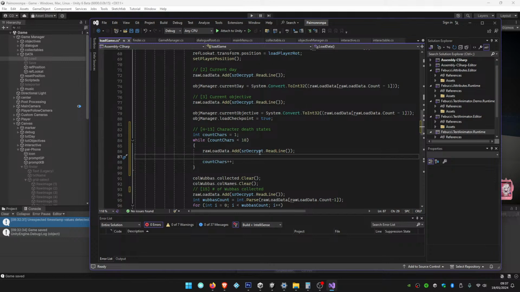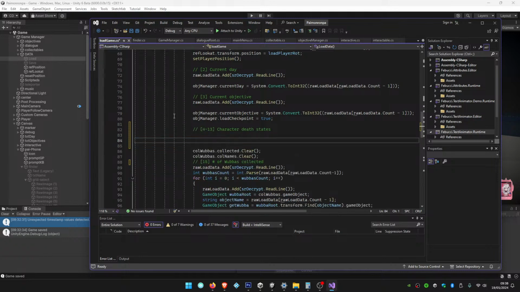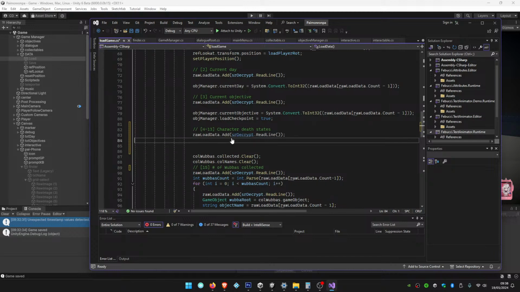Actually, I'm not going to do it inside a loop. The reason why is because I would have to put if statements to say if character equals 1, and honestly it's a pain in the ass. It's going to be easier just to say here.